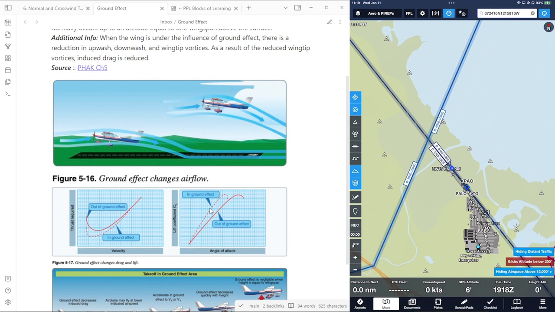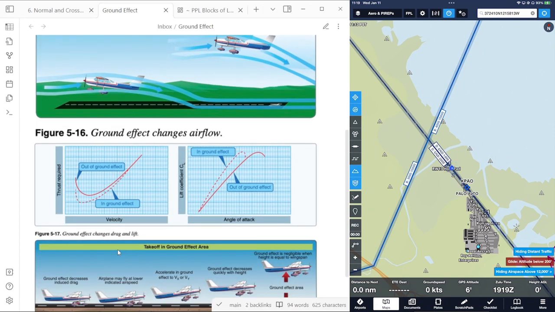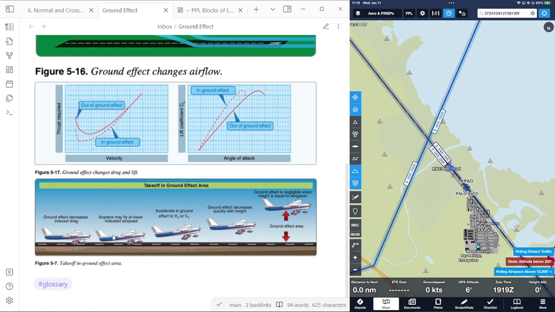The way that we address this, to actually take off in ground effect, is... this sort of says the same thing I was just saying, let me see if I can make this a little bigger. So essentially there's a decrease in drag, so the airplane performs better. And so it may be able to fly at a lower indicated airspeed than we actually use for rotation, for takeoff.